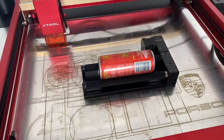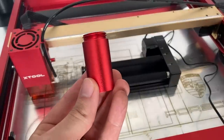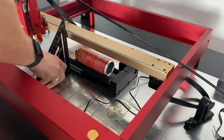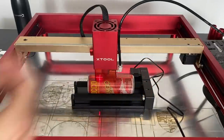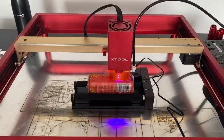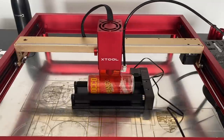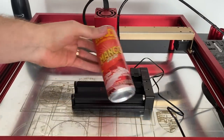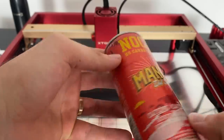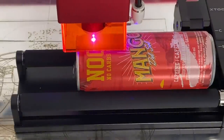Since this is still a review for the xTool D1 Pro, I wanted to get a bit more into the machine itself and also go over the RA2. The xTool D1 Pro can be spec'd to different specifications — you can get it with a stronger or less strong laser. Additional upgrades available include one of these roller modules and the air assist — the rubber hose you see. Both have been sent by xTool for me to test, and I have to be honest: this is the first time I'm using air assist and the first time using one of these rollers.